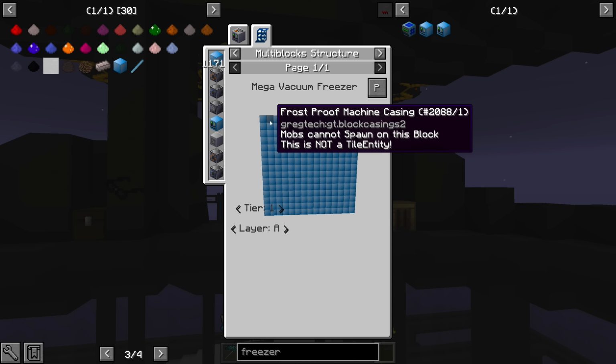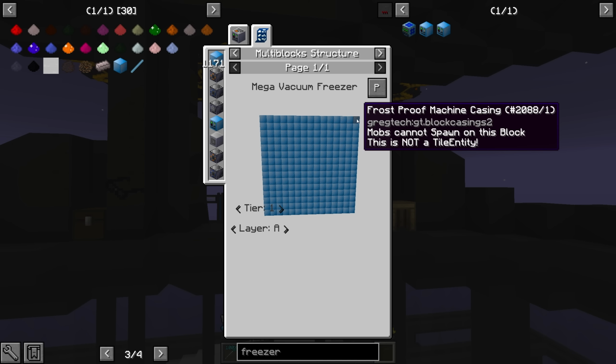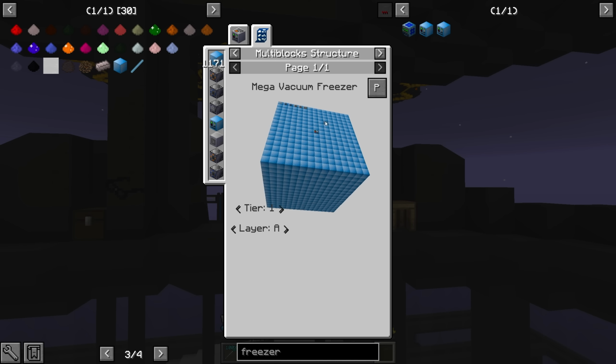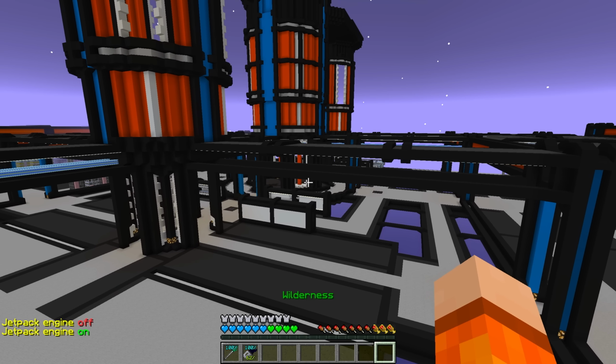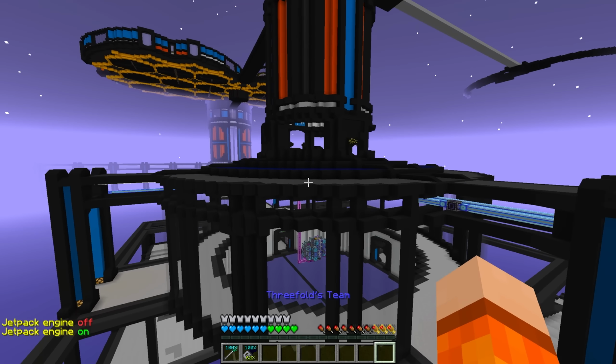I mean, this is what, 1, 2, 3, 4, 5, 6, 7, 8, 9, 10, 11, 12, 13, 14, 15... I think it's a 15 by 15 cube. That is just insane for a multi-block. Where on earth are we gonna place that? I think we're gonna have it underneath somewhere.